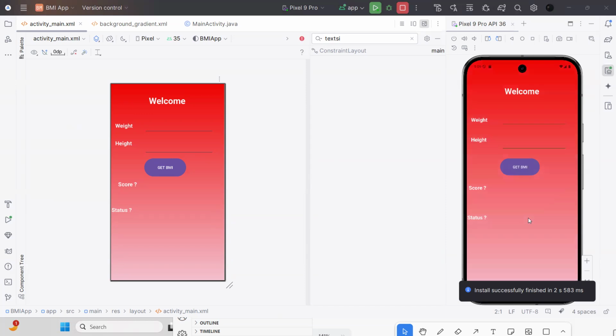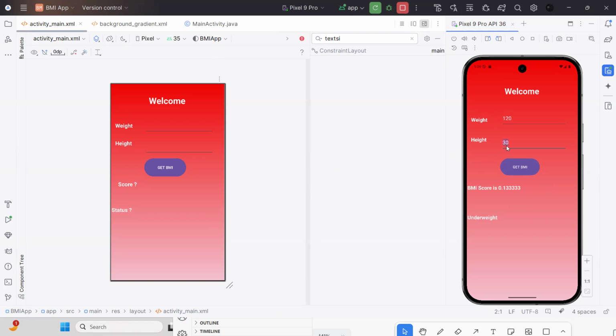Very well. And then in here, I'll put in a value here. Let's see, 120. And when I press without a height, it says please enter both values. You see, so it shows me what I want to see. Perfect. Over here, let's say my height is 30. And then I click on get BMI. It tells me my BMI, I'm underweight. So you see, it works, right?